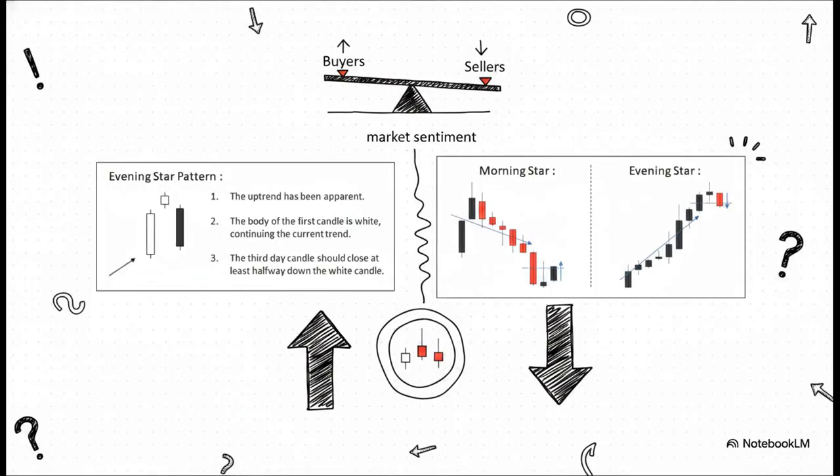Looking at these forces side by side, the actual anatomy of a trend reversal becomes super clear. You can visually spot the shift in the real body sizes when looking at the evening and morning stars. What happens is an established trend hits a point of complete indecision, which is represented by that tiny little middle candle. And then it's violently rejected by a confirming third candle moving in the exact opposite direction. That right there, that is raw market sentiment shifting in real time.